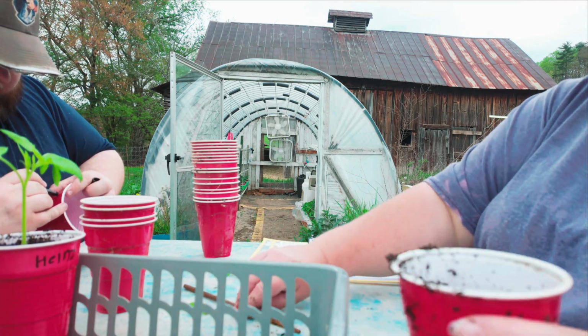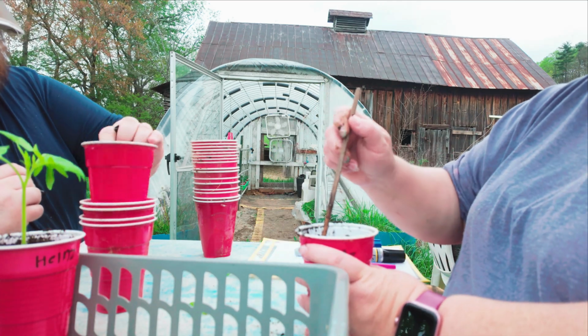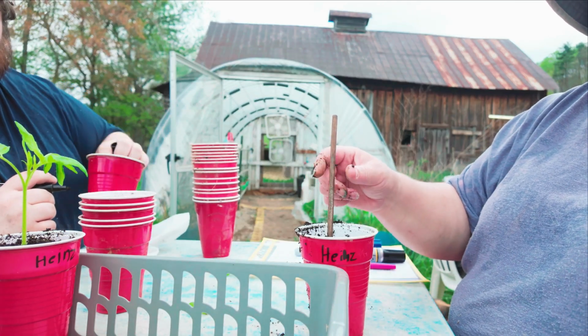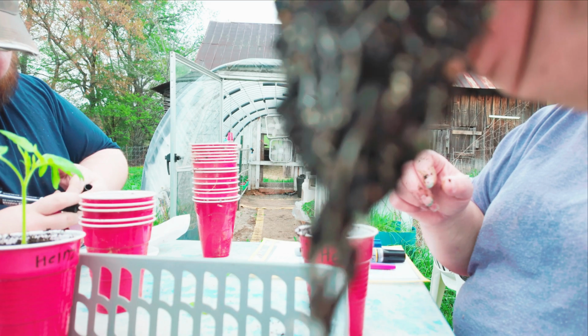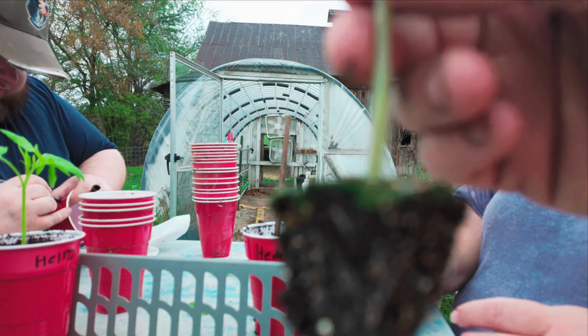Hand me a chopstick. Just use that to sort of get down in there and help lift it out to save as much dirt. Show them. You can see it comes out pretty good, a little pyramid like there. There's the roots. Hopefully you're seeing that.